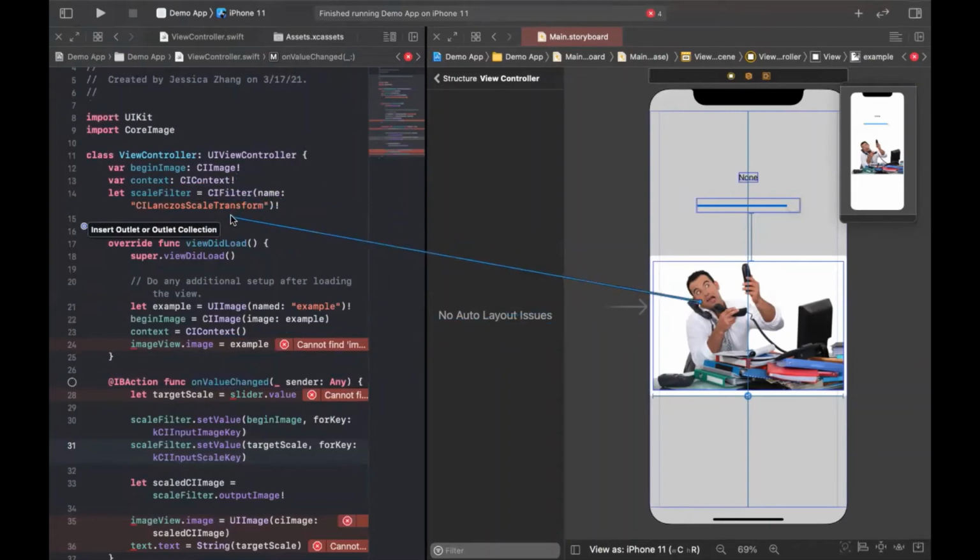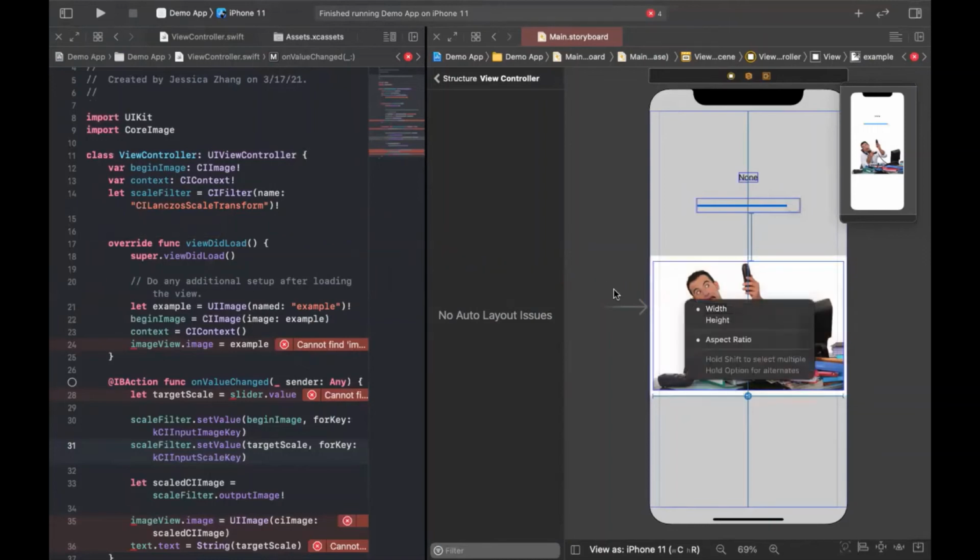So for my image, I want to be able to change the size and scale of this image, right? So I want to make an outlet up here so I can read in what size this image is and what the new size of the image is.